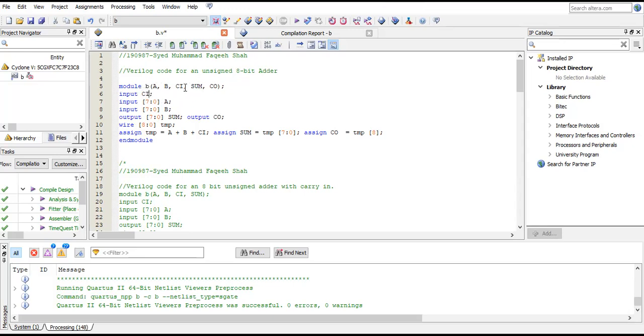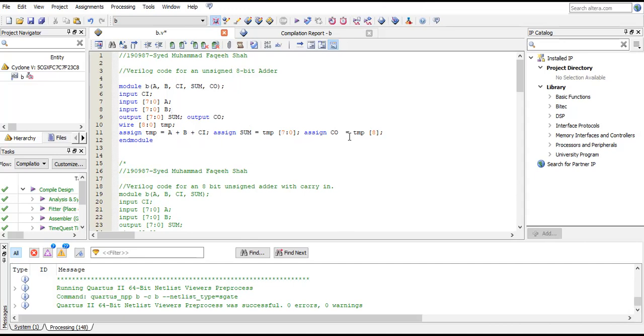Sum is an 8-bit output, and there is also a carry out. We have assigned a temp, and this is the adding process over here, a plus b plus carry in.